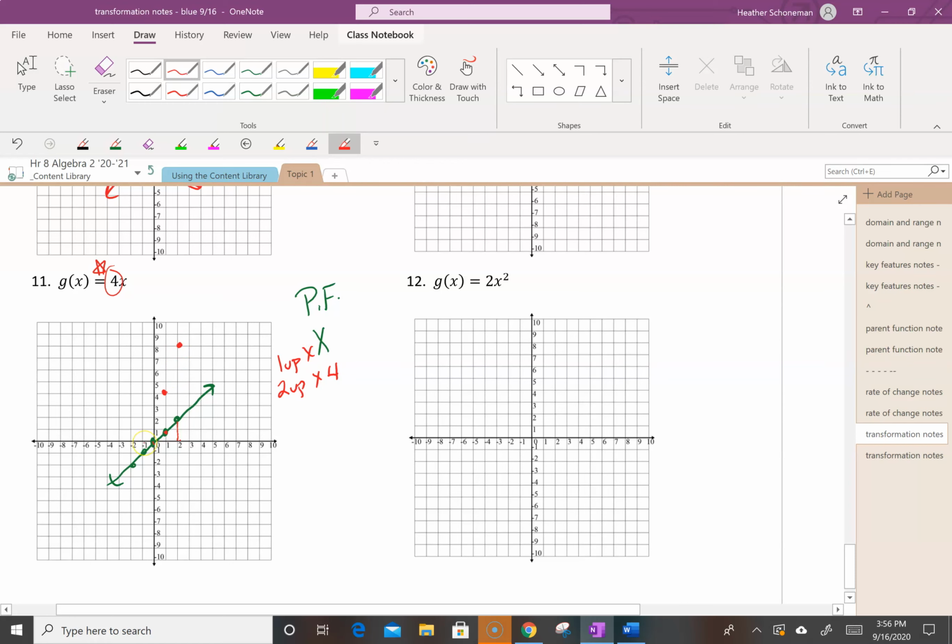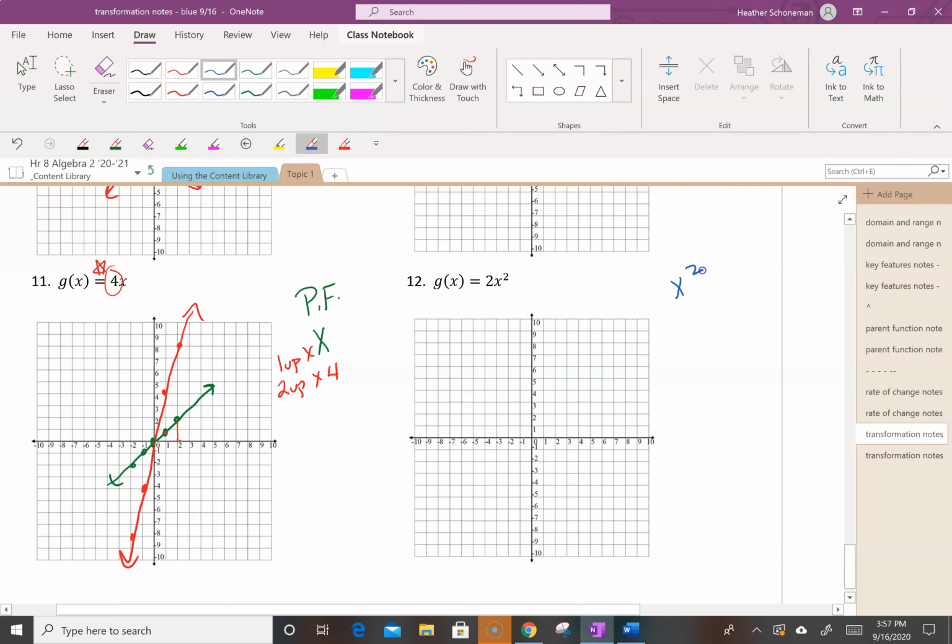Okay? Now I'm going to do the other thing, except I went down 1, so I'm going to quadruple the down and go down 4. I went down 2, I'm going to quadruple the down and go down 8. Now, when we have a number that's bigger than 1 in front of our function, it makes it skinnier and it gets it closer to the y-axis, which is what this one did. Okay, let me do one more.